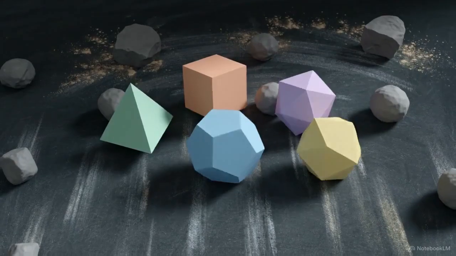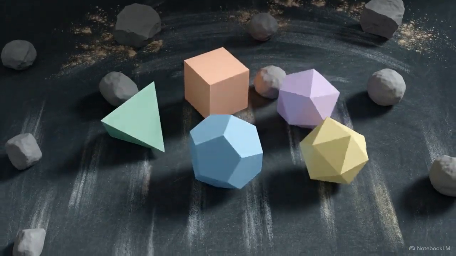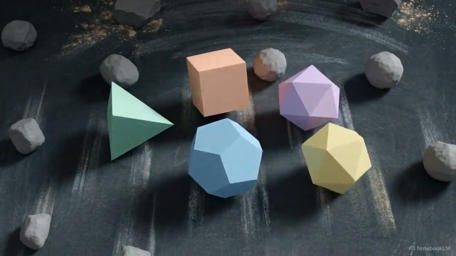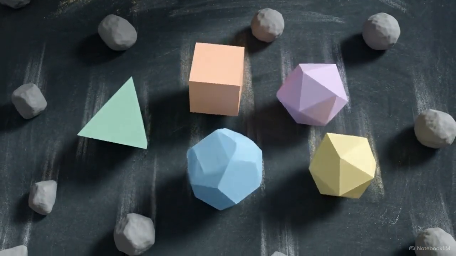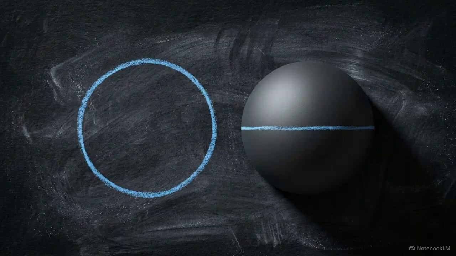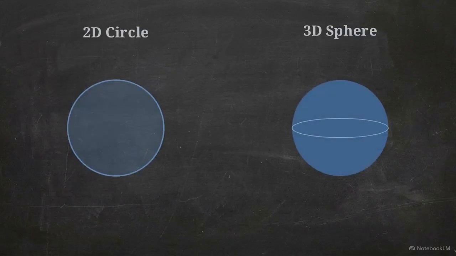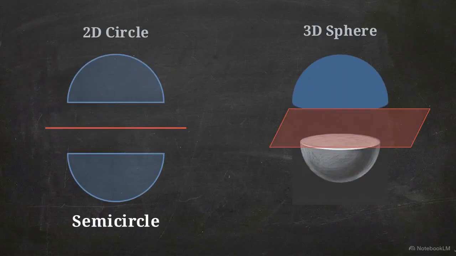The requirement for absolute congruence across every face acts as a severe structural filter, narrowing infinite possibilities down to just these 5 anchors. Transitioning from rigid polygons to round geometry requires a shift in terminology. While half of a 2-dimensional circle is a semicircle, half of a 3-dimensional sphere is a hemisphere.